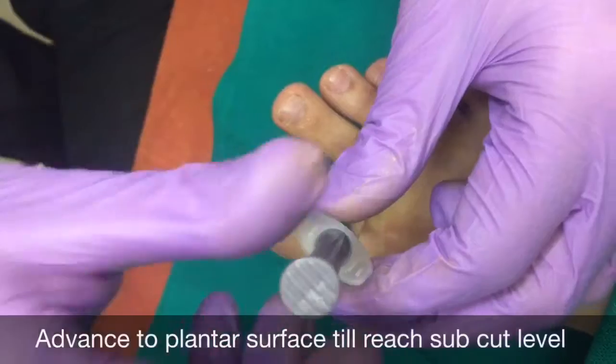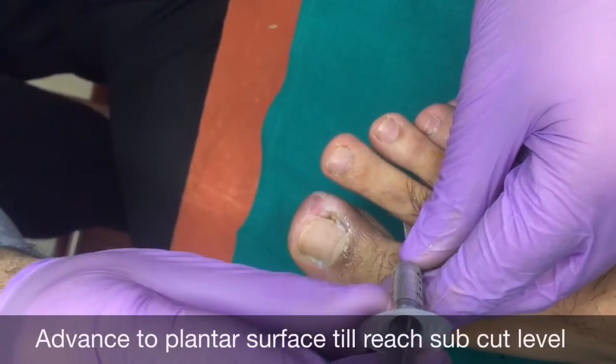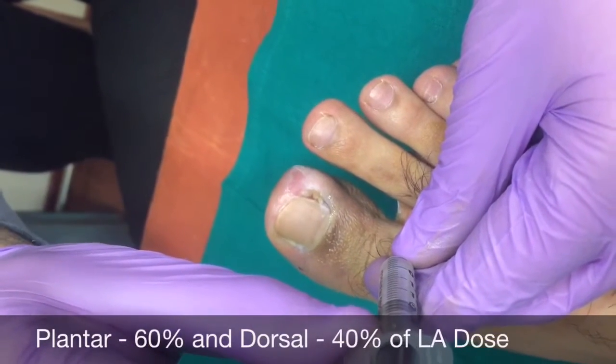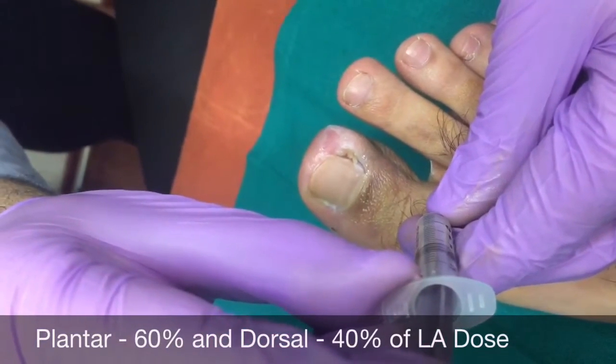Once you touch subcutis, now you have to withdraw the plunger just to see that there's air bubble only. So now you have to push it down while withdrawing in such a way that plantar surface has 60% of the anesthesia and dorsal surface has 40%.